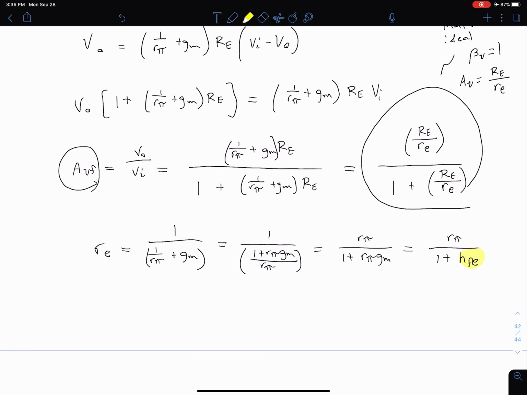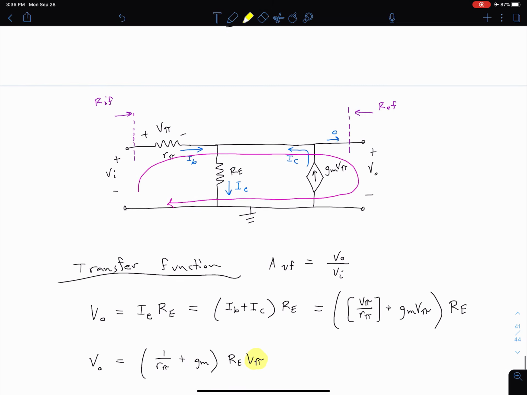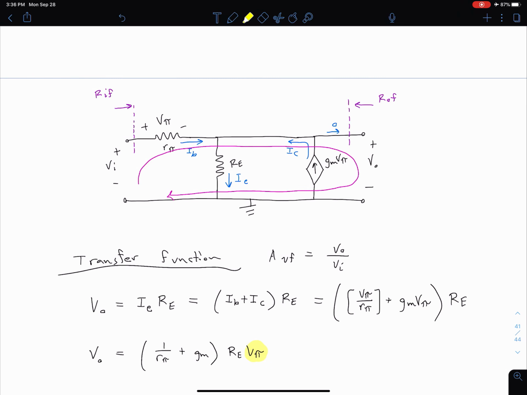In the next video, we're going to come back and look at this circuit a little more and analyze our input and output resistance from this small signal equivalent circuit. And then in the videos following that, we're going to look at some op amp and discrete circuit examples of our current amplifier.